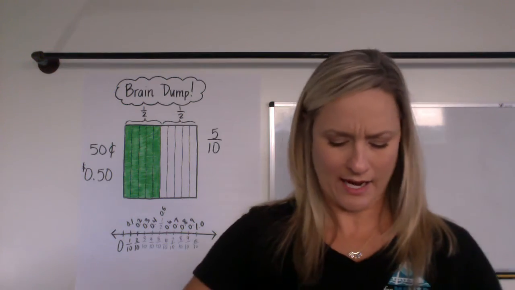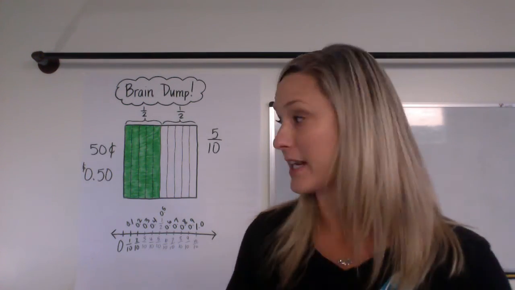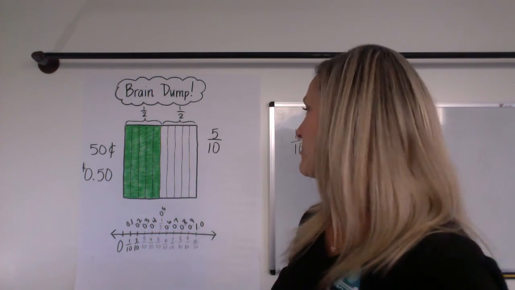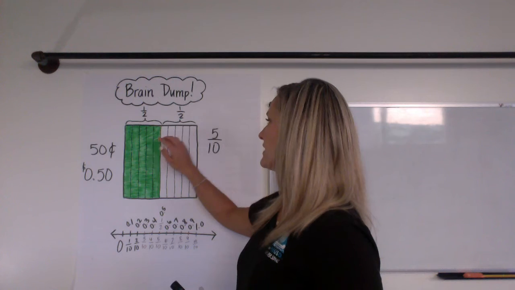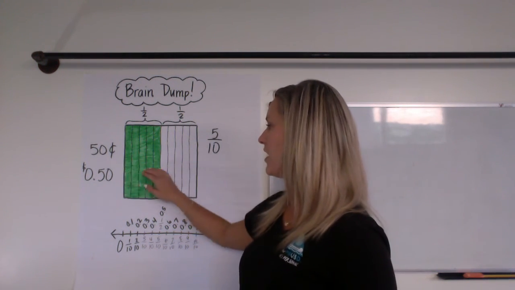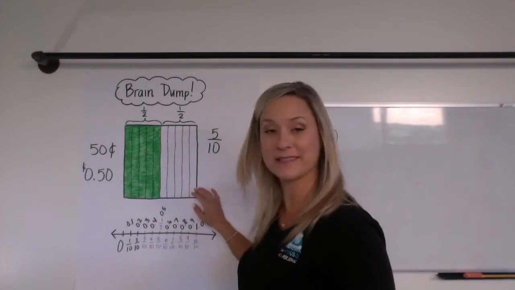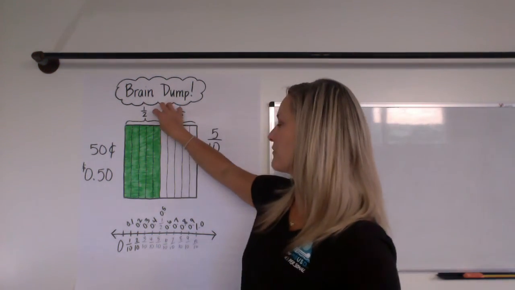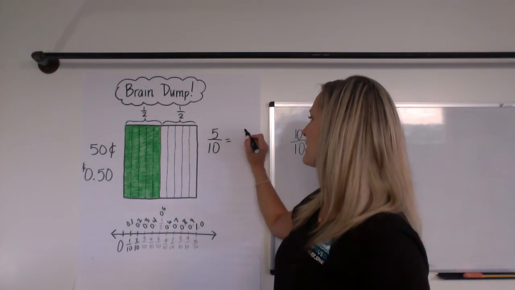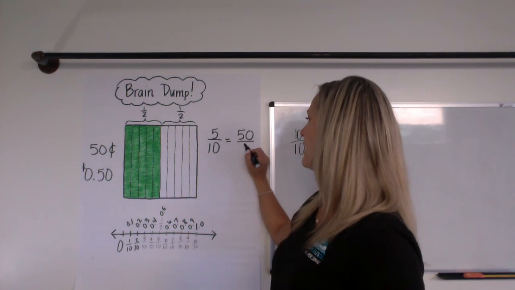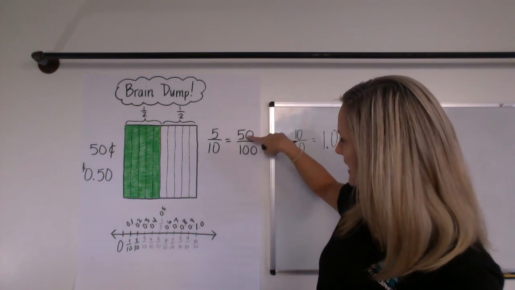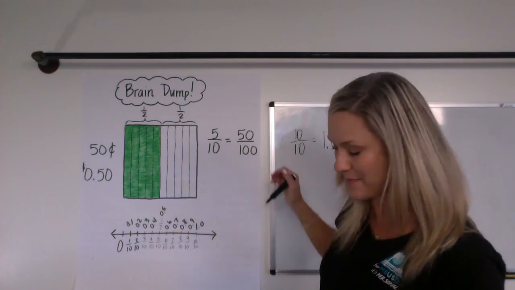All right, kids, let's see. I'm going to try to guess a few more things, but I'm going to guess that you probably have way more than what I have listed. Maybe some of you even said, well, we could put lines going horizontally. And if we did that, we would have 100 pieces. Did anybody think about that? So it would form a 10 by 10 array, and there would be 100 pieces. So maybe you said that would be the same as 50 out of 100. And we know that that's true because 5 is half of 10 and 50 is half of 100, right?